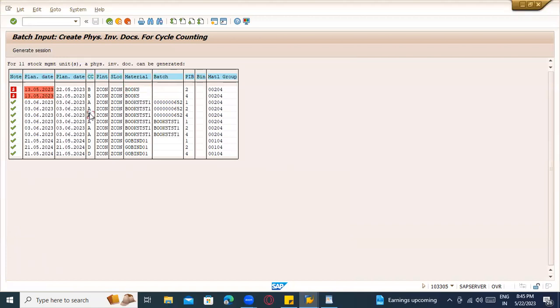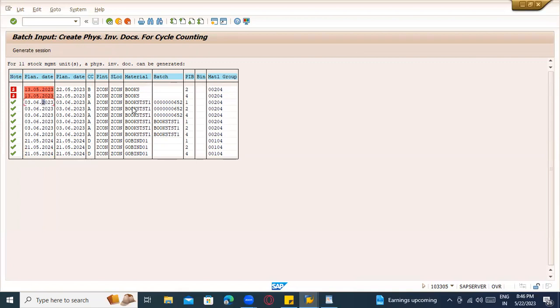Clear? So there is A indicator, B indicator, D indicators, right? Every 6 months, every 3 months, every 12 months, every 1 day. Based on that, the system shows which ones are pending. If it is showing this mark, that means it must have been planned earlier but you still didn't plan, so you need to plan it immediately. Clear? Based on this, you can plan that.